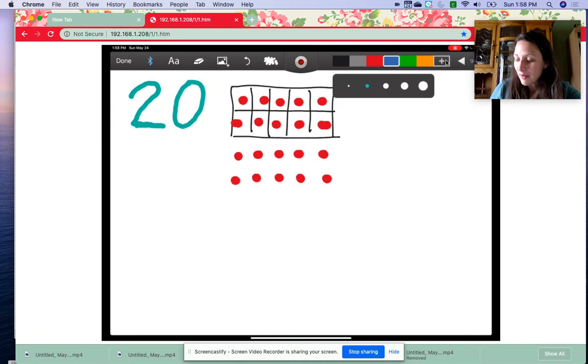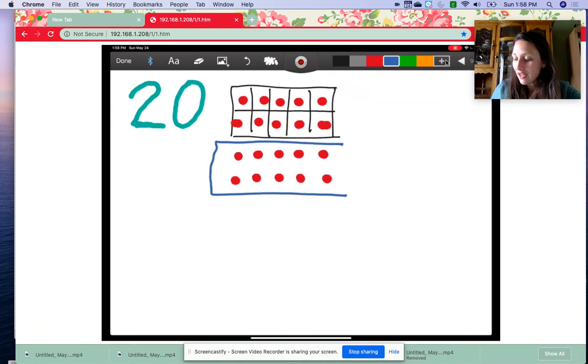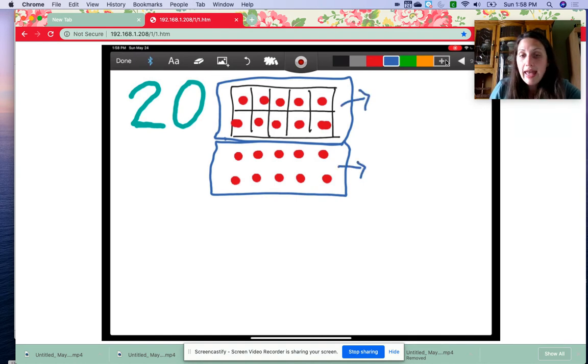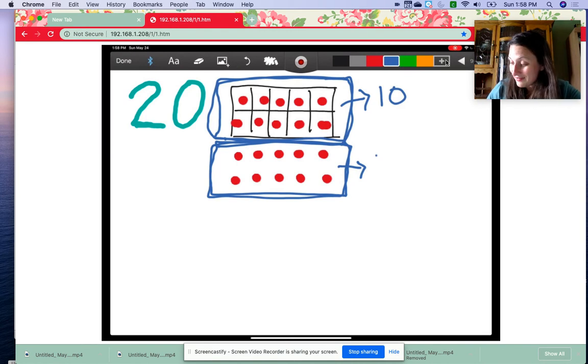And this part at the bottom, it almost looks like it's another full tens frame, and it is. It's another full tens frame. We just didn't make the frame. And up here, we have another group, which is also a full frame. So we have 2 parts. How many counters are in the first part, my first full tens frame? If it's full, we know it's 10. How many counters in my second full tens frame down here? Well, if we know it's full, we know that it's 10.